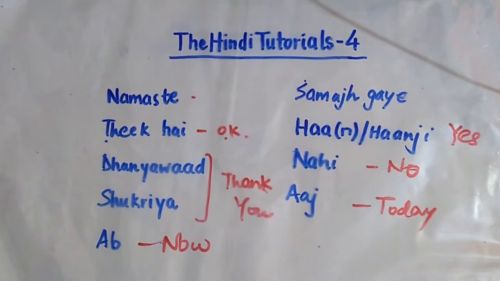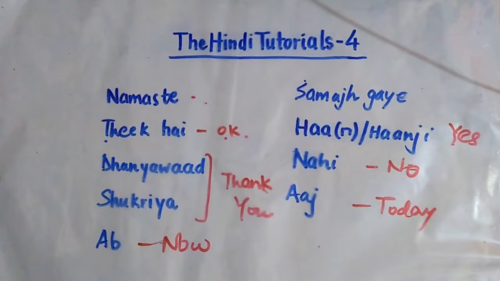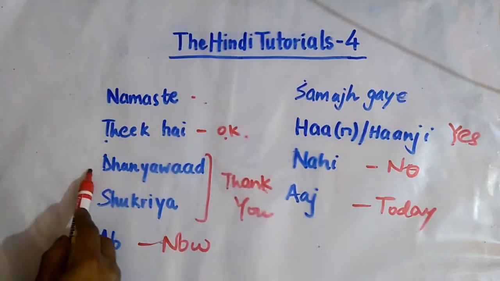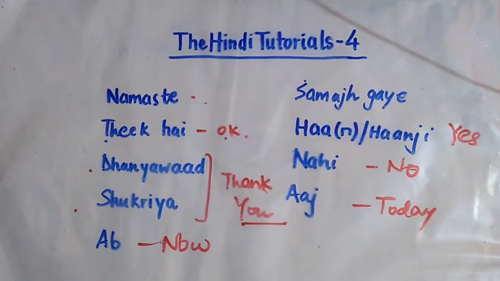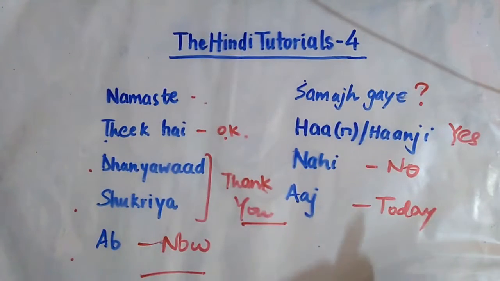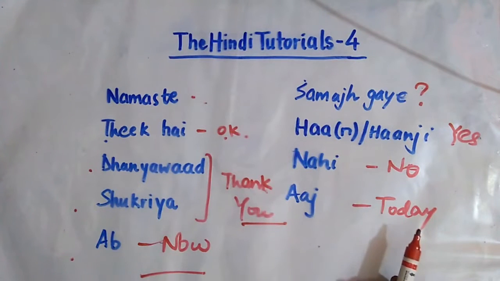Namaste. I hope you are not breaking the order, and before watching this video, please ensure that you have watched the first 3 videos. In the last video, we learned these words. The first was Namaste, which is a formal greeting and it can be used in the place of good morning, good evening, good afternoon, good night, or hello or bye. And theek hai is okay. Dhanyavad and shukriya are thank you. Ab is now. Samajh gaye is did you understand? And haan or hanji is yes. Nahi is no. And aaj is today.